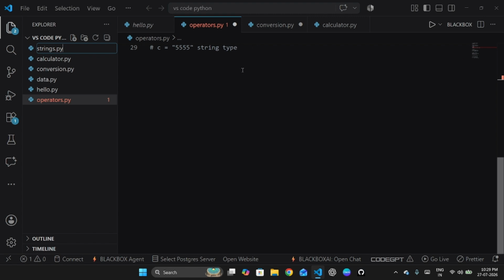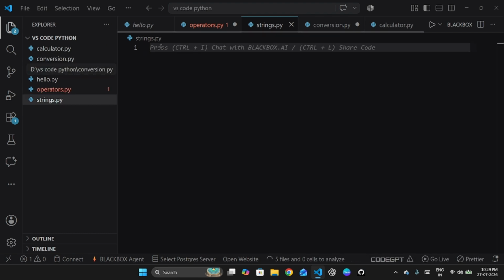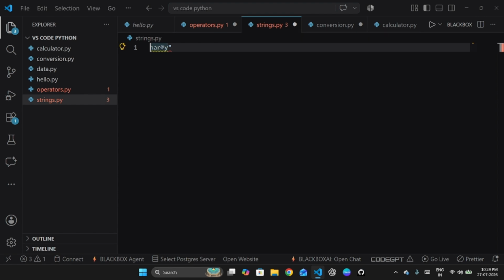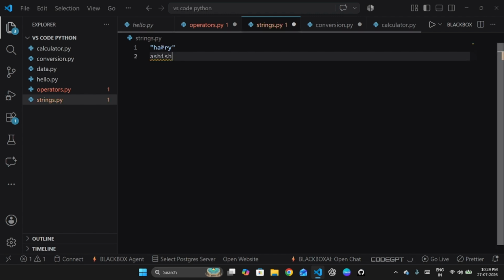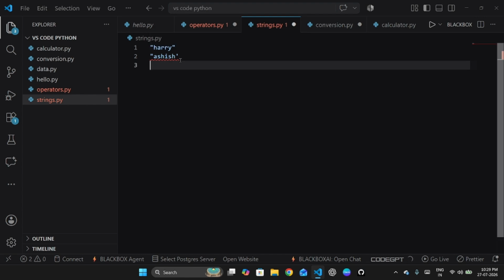Now write a string in double quotes, then Ashish in single quotes, open single quote and close single quote, and a multi-line string enclosed in triple quotes.